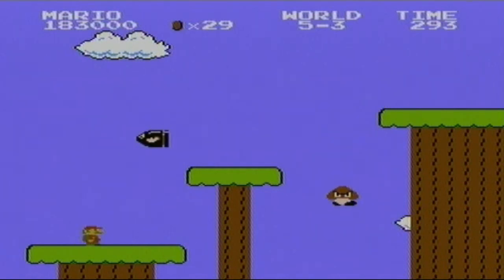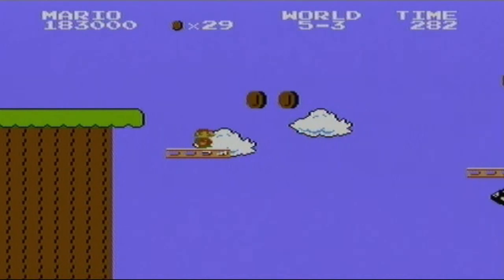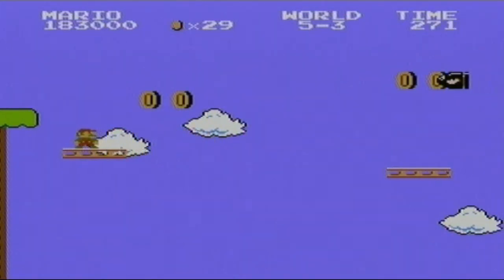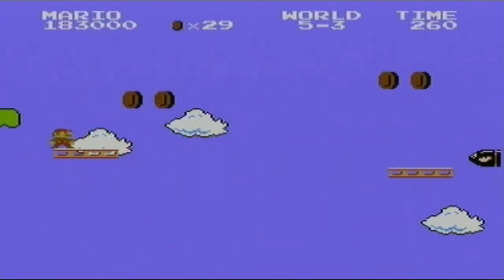And I think we're just jumping across giant mushrooms again. Is what I'm thinking it looks like. It's kind of a shame they didn't keep the snow aesthetic from 5.1, but yeah, what you're gonna do. Let's see.